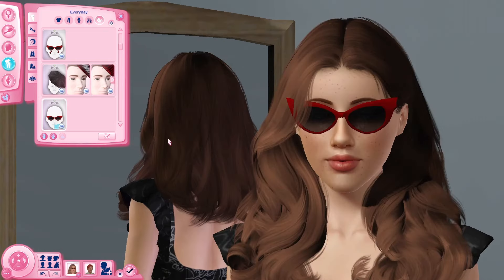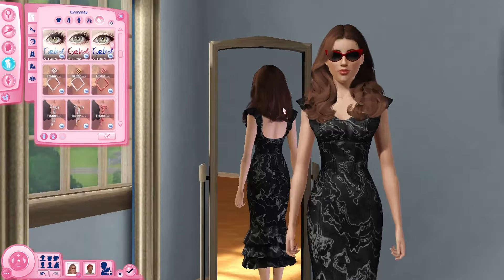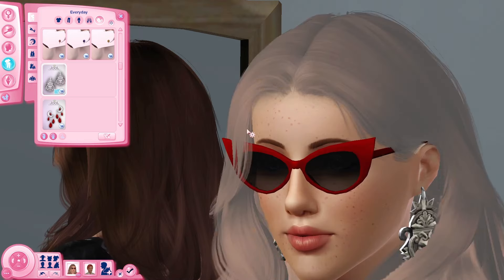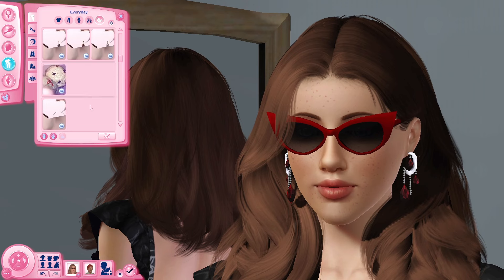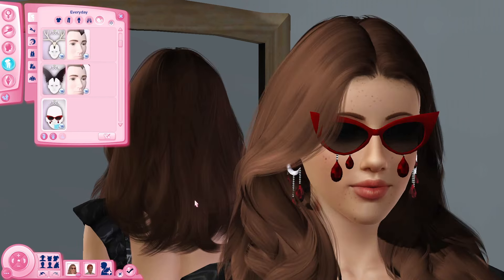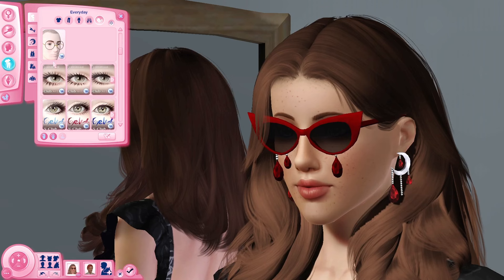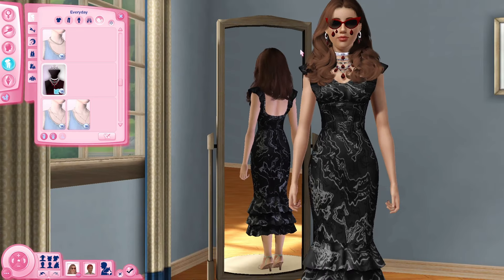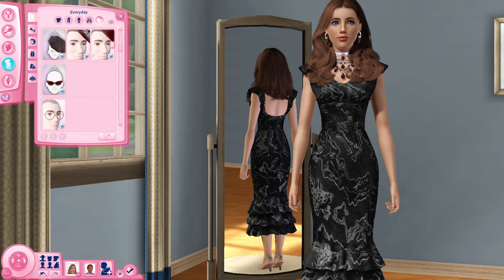This is actually so stunning. There are also earrings as well, some from different sets. This is a piece from the set, and then with the glasses — oh my gosh, look at that — you're just decked out with these jeweled, dripping tear-like details. It's like jeweled tears, which is so interesting in the best way. If you want a really stylish sim, this is it. I probably wouldn't have them wear all of this together, but look at it.